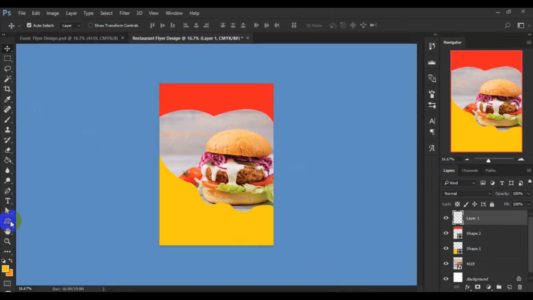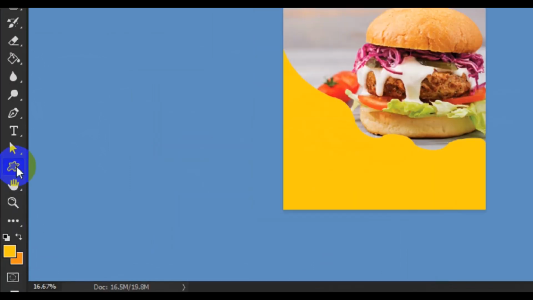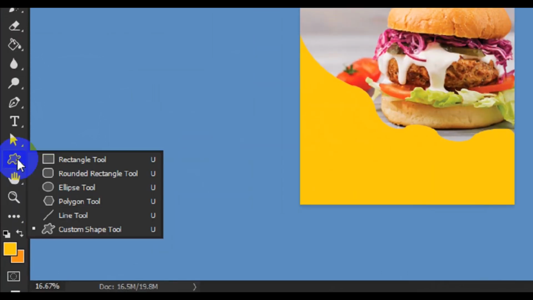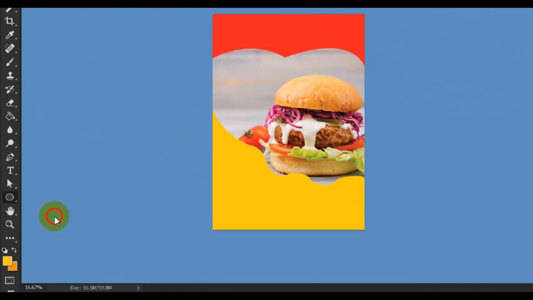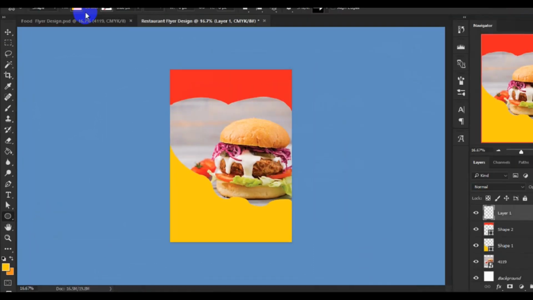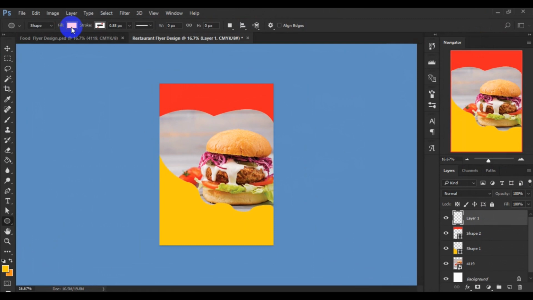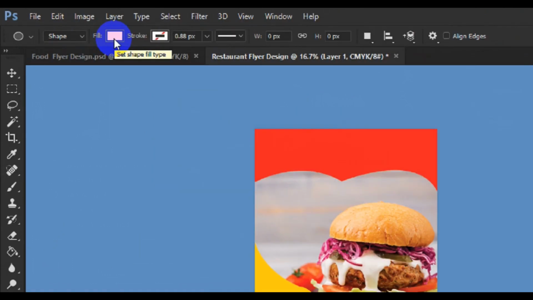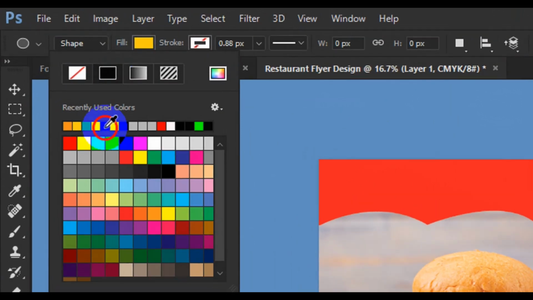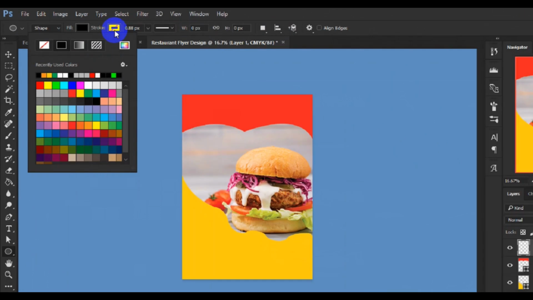Now I'll go back to my shape tools here, or right click on it and select circle. Then from the menu bar here, I will change the property. The color fill, I will change it to black. Then the stroke, I will change it to white.